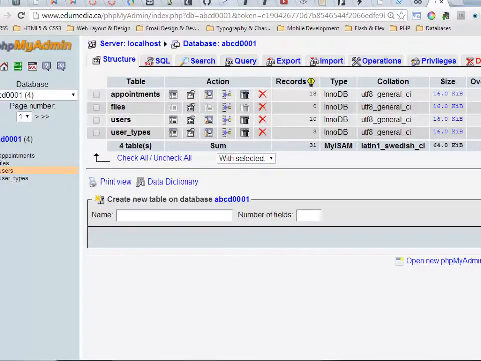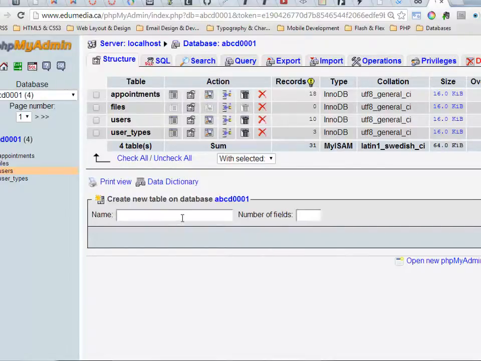In this next video we're going to look at the auto increment property. We use the auto increment property when we want to have a primary key that is numeric and we want the database to keep track of which number comes next. We don't necessarily want to have to figure out for ourselves what the next number in the sequence should be. We want the database to take care of that for us so we don't have to worry about it.